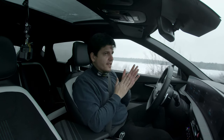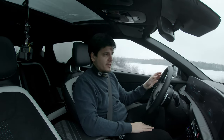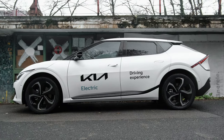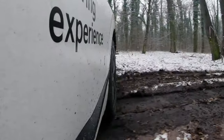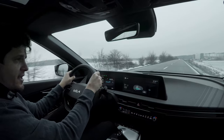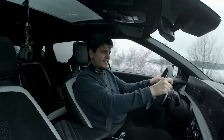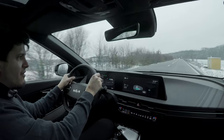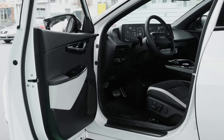So as I said earlier, even though this EV6 and the IONIQ 5 are related and very similar underneath, the Hyundai's wheelbase is actually 1 centimeter longer. And as I said, the Hyundai is softer and more comfort oriented, which means the EV6 should handle really well around corners. And I did throw it around a few corners, and it's certainly good. It's sure-footed enough, and it gives you confidence to push, even though you sit very, very high in this vehicle, and this will result in you moving around from side to side when you corner. Because while the body control is good, it's not perfect.